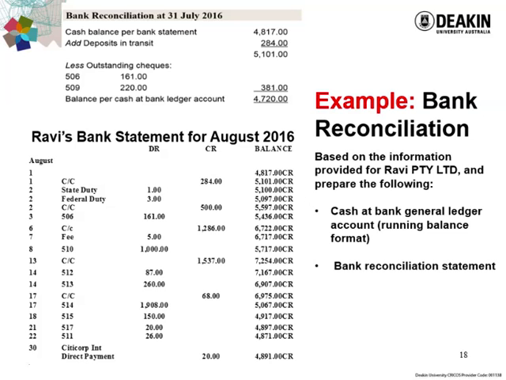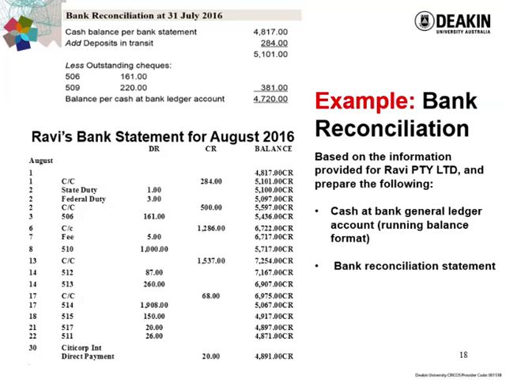Let's go through an example. In slides 18 and 19, you are provided with last month's bank reconciliation statement at 31st July 2016. You are also given the current month's bank statement, and you have the cash payment journal and cash receipt journal for this month in the next slide. So please spend a few minutes comparing the bank statement with the bank reconciliation and the bank statement with the cash journals in the next slides. For those matched items, give them a tick.